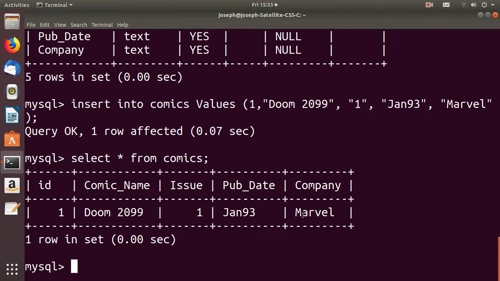Alright, so the next thing we're going to do is add a writer column and an artist column. To do that, I'm going to type in alter table comics, add column writer, and say that it's text.